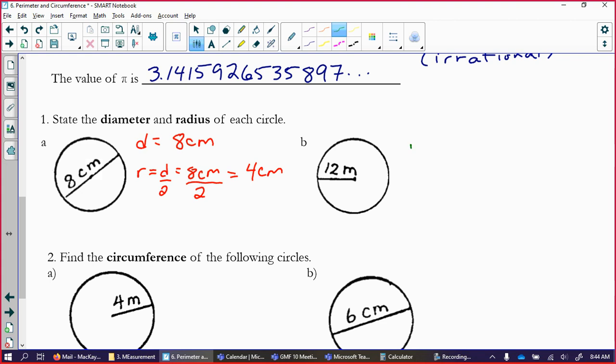This one we're given a radius, 12 meters. That is one big circle. I wonder what the radius of the circle on a hockey rink is. Because I'm sure it has to be a very specific number, so all hockey rinks are the same. Diameter is 2 times the radius, which is 2 times 12 meters.